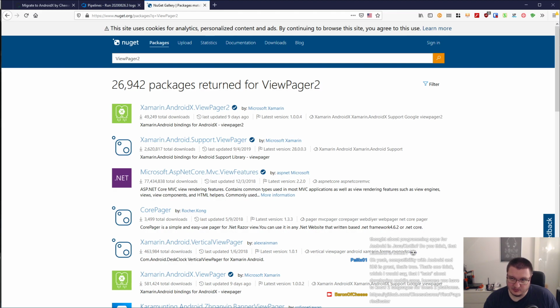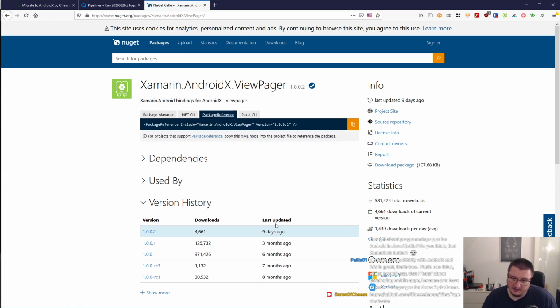But yeah, I would like to add some support for ViewPager 2 in there, although I'm not sure which way to go with this, whether to duplicate all the classes to support ViewPager 2 or how that will work. But we will think about that in the next stream. But for now, we have at least support for the regular Android ViewPager coming from the AndroidX packages. So that's pretty good.